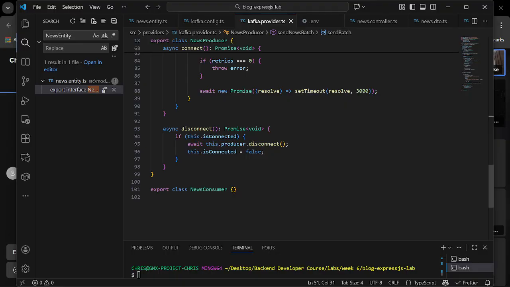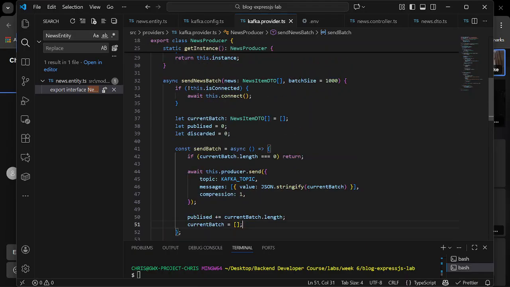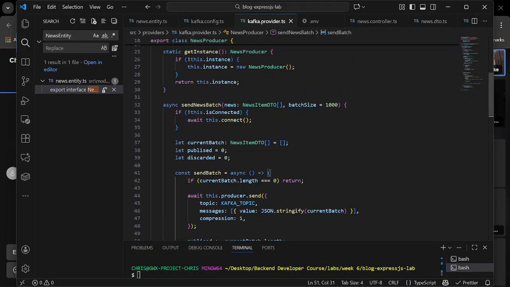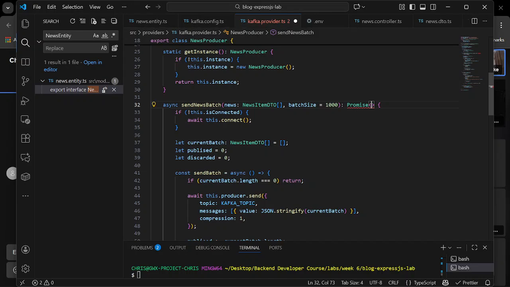So we need to return some information here. Let me define the type. We'll be sending a total object.